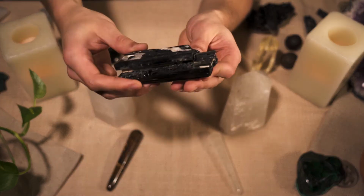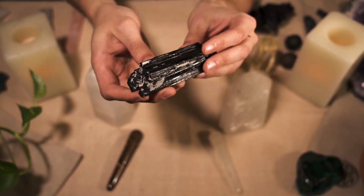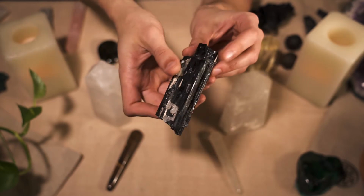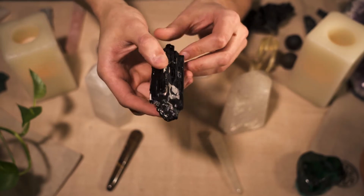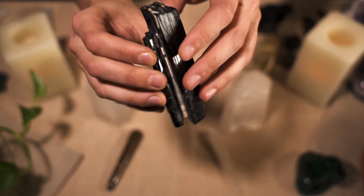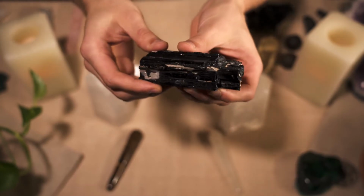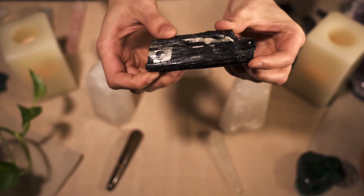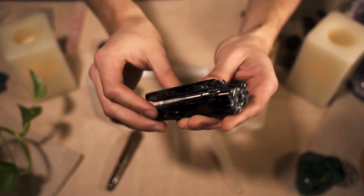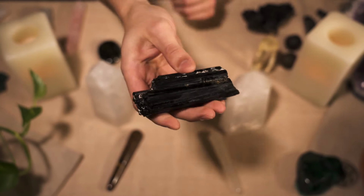This one here, back to the black tourmaline. This is one of my absolute favorite protection stones. So I sleep with this one next to my bed all the time, because if you are someone that suffers from nightmares, it's excellent at preventing them because it absorbs negative energy so well. This crystal also you can find in different forms. They have them polished. They have larger pieces. This is actually a raw chunk of black tourmaline, so it literally grows out of the ground exactly like this, and they just extract it, and bam, you've got a chunk.